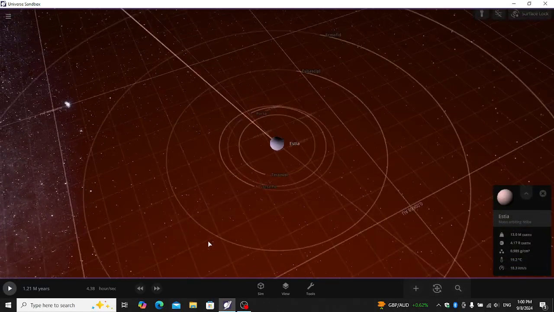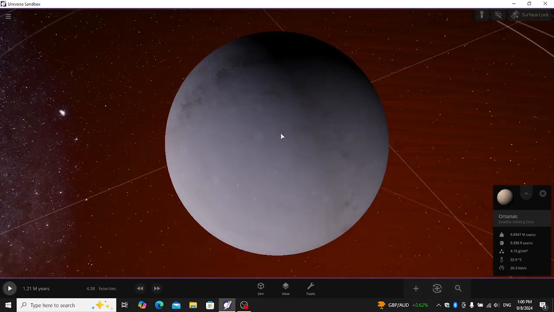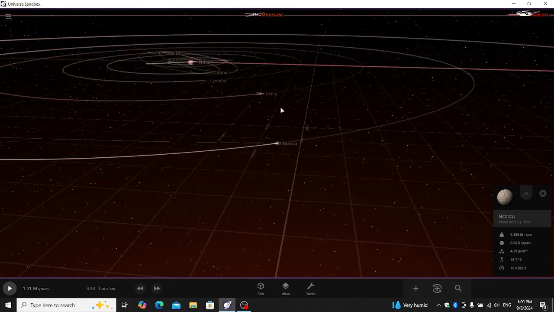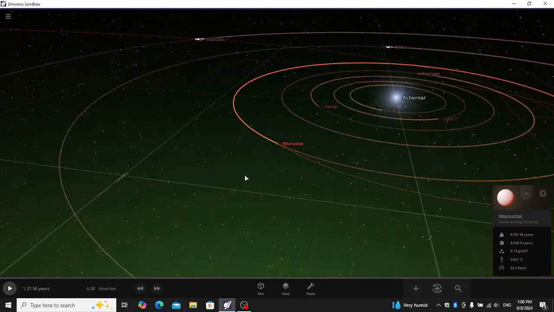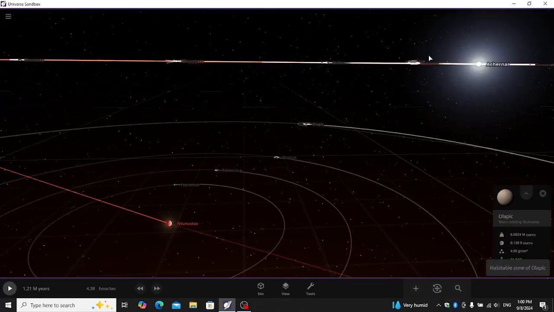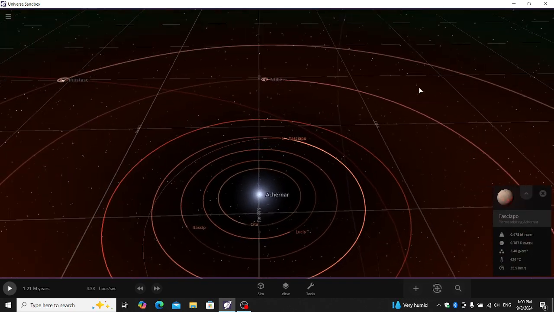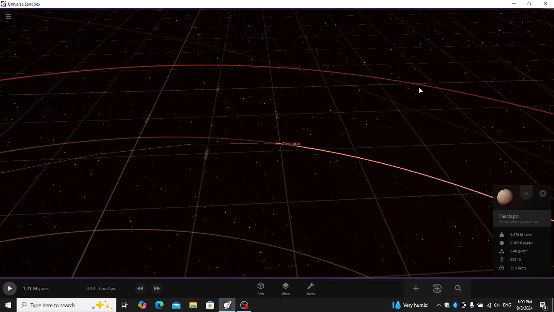There is another one here. Even this submoon has submoons here. And then there is some more. And then there is a rocky planet. And we got some moons with a bunch of submoons. And then another one, similar thing going on.